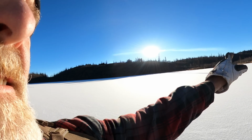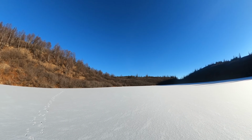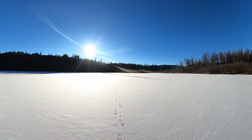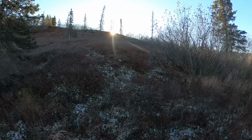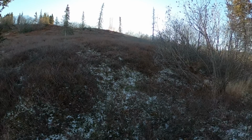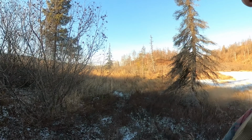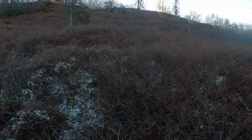So there's my cabin there. Turn around. There's my target over there. 1,000 yards. Get the sun right in my eyes, which I don't like because I can't see Yogi sneaking up on me. Oh, I gotta hit that tree up here too. I gotta cut that out of the way because that's right in my path.